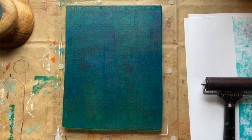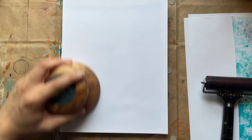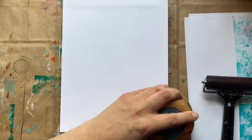Get our paper down. And we'll use our baren to make sure we have good contact with the plate and the paint and the paper. This is what's called burnishing. You want to make sure you get the edges.